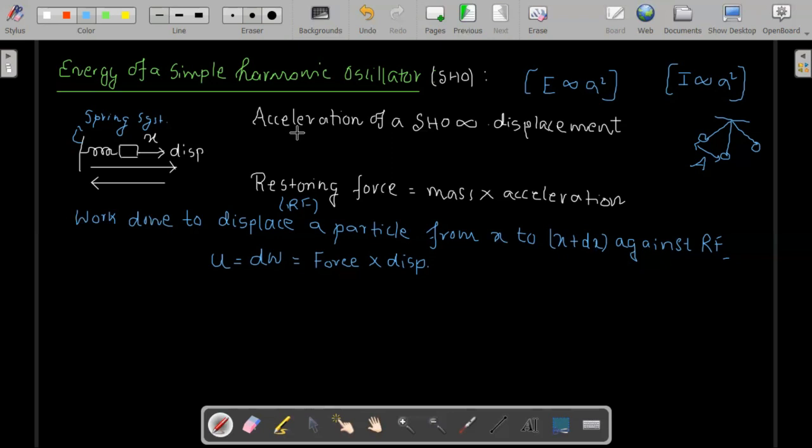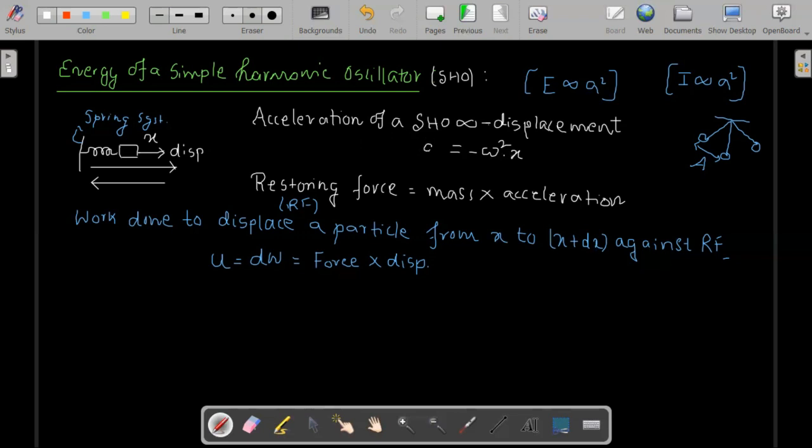By definition, which we have seen before, the acceleration of a simple harmonic oscillator is directly proportional to the displacement, but the displacement is in the opposite direction to the acceleration. That means that if I'm pulling this block in this direction and then leaving it, the acceleration is going to be in the opposite direction. So we can say that the acceleration of the simple harmonic oscillator is proportional to the negative displacement. If we remove this proportionality sign and put an equality, I can replace it with a constant, which we usually write as omega square, and then the displacement x.